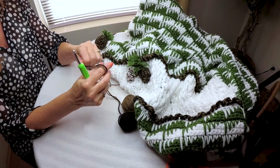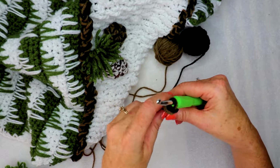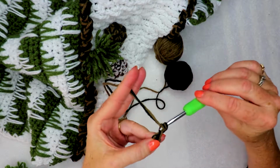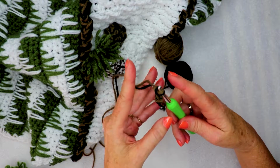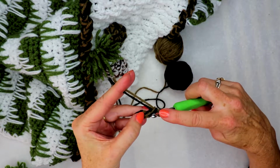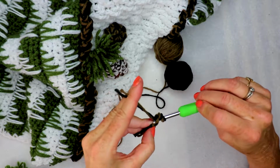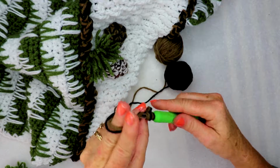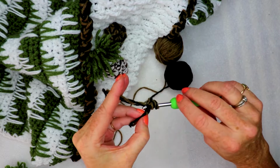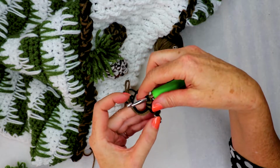So go ahead and make a slip knot. These go very quickly. Once you have your slip knot, you're going to chain 2. Once you've chained 2, you'll go back into the first chain, single crochet 1, and do that again, single crochet 2, and I'll show you what that's going to do. This tail now, that is actually the bottom of the triangle.